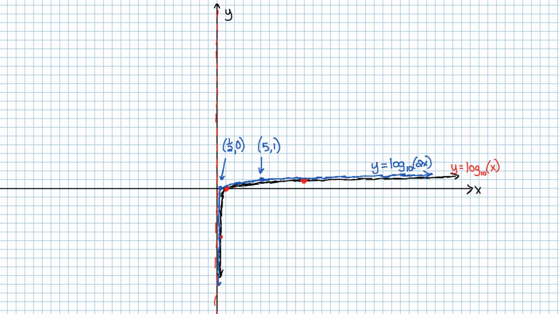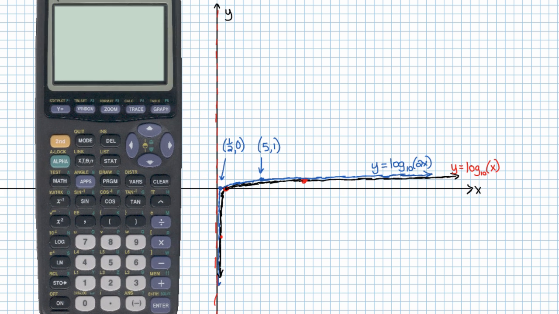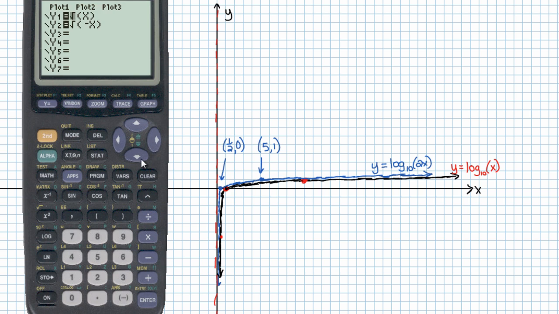Notice it doesn't look that much different than log base 10 of x. You can check this by using a graphing calculator if you want to. Just go over here, clear out any old graphs, and type in log of x and log of 2x. You'll be able to see that these are almost the same function, actually. So it does make sense that these will graph like that. I'm going to change my window a little bit to match the window that you see here. This basically goes from -10 to 20 in the x direction, and in the y direction the same thing, but it'll be very difficult to see.